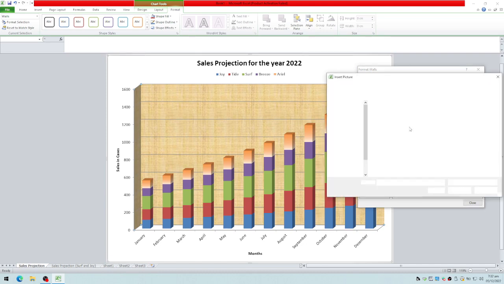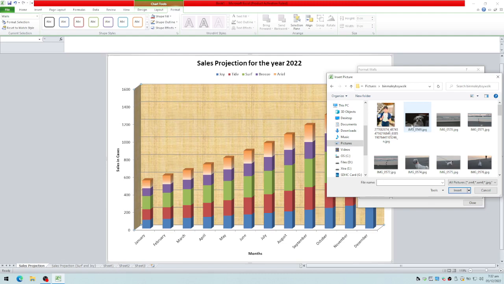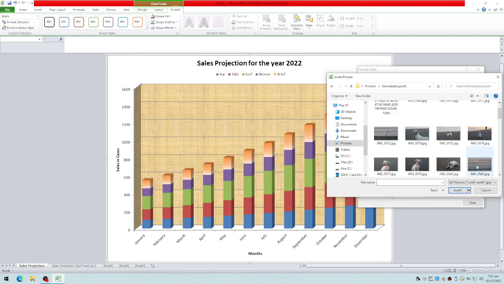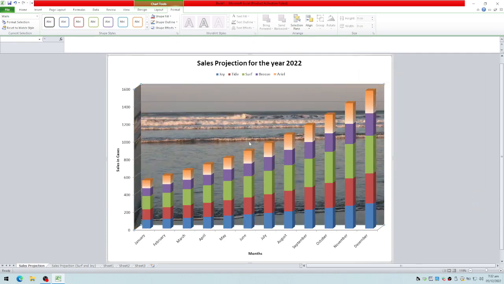So I can click on file and then search for images. Let's say I would like to use this image, and then close. So there, I have here now the wall of my chart.